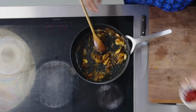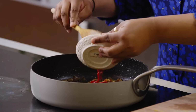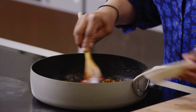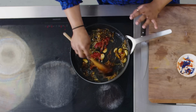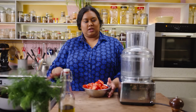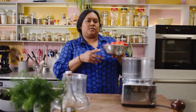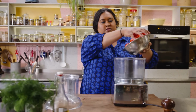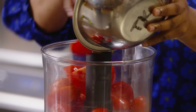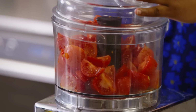Now, I'm going to add the tomato paste. And this will cook for 5 more minutes. While the tomato paste is cooking, I'm going to blitz these tomatoes. So there's 800 grams of tomatoes in here. I've just cut them in quarters. So they all go in here. And then a quick blitz.